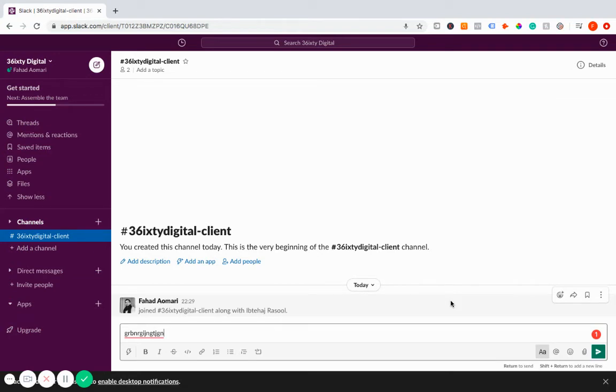One of the other main reasons why we use this is that, for example, if we have told you something, you had a question for us, and we have given you the answer, and you've forgotten about it and want to recap what the answer was, you can just go up here, search, and type what you want to search. It will come up with that specific keyword, phrase or sentence, and you can go back and look at it.